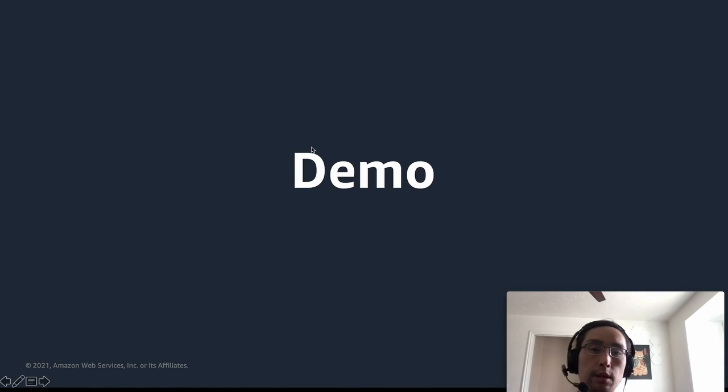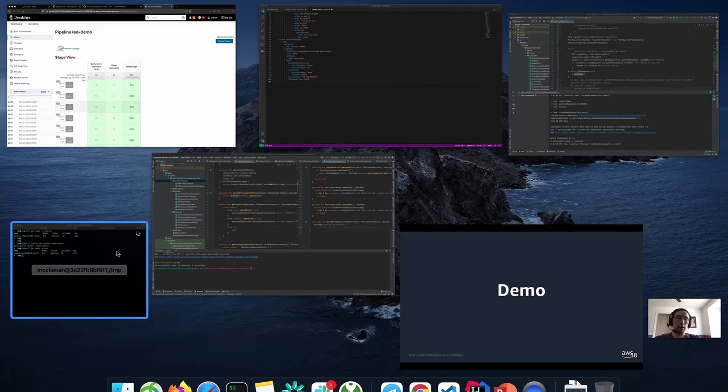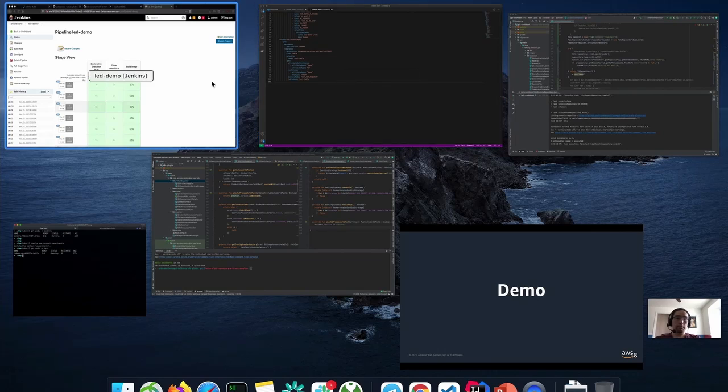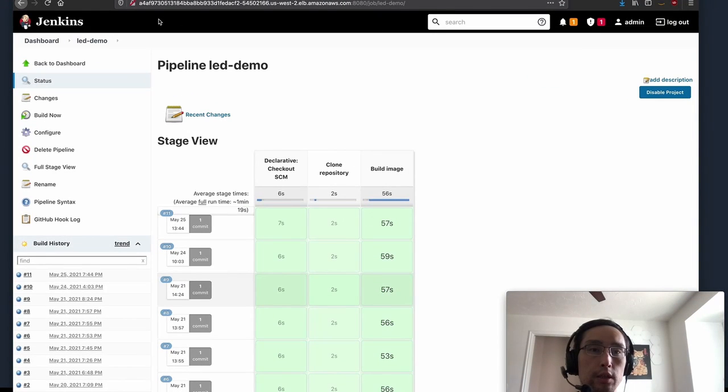So for this demo, I have a Jenkins server running within my Kubernetes cluster. And I also have a demo application that's running in another cluster. If I go to the Jenkins server here, you can see that I have this pipeline defined.